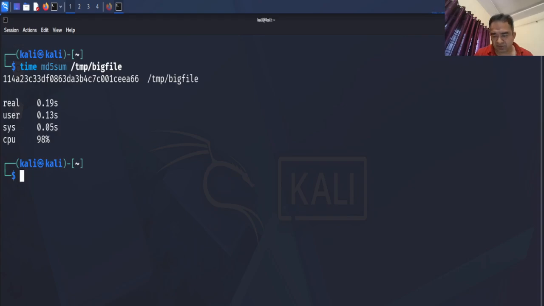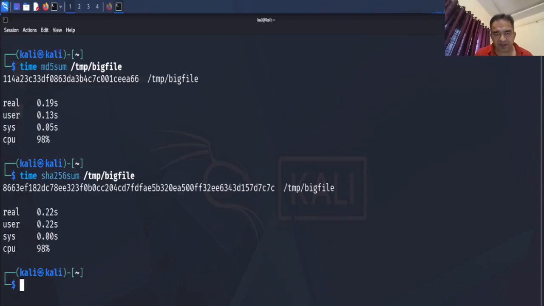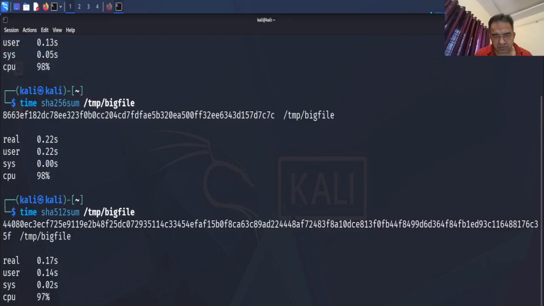Likewise, we can use sha256sum as well, so you can compare the time it has taken to hash the file. We can do this with SHA-512 as well. So it shows the timings.